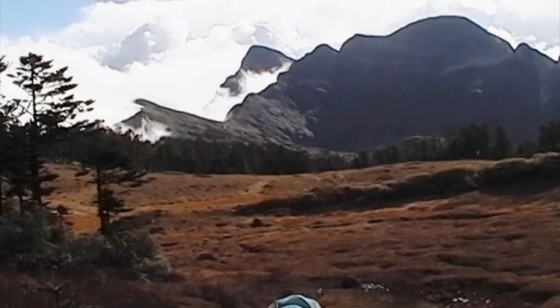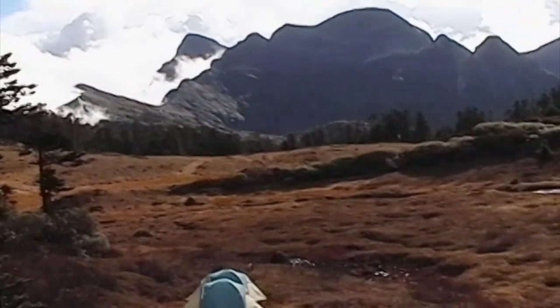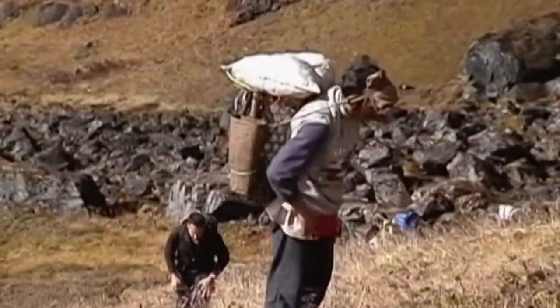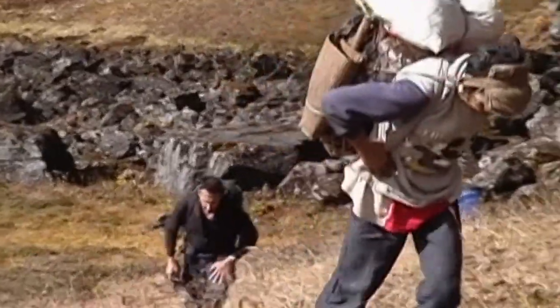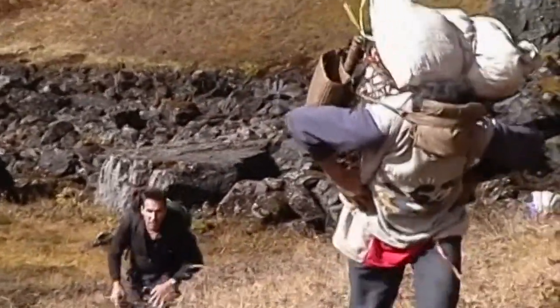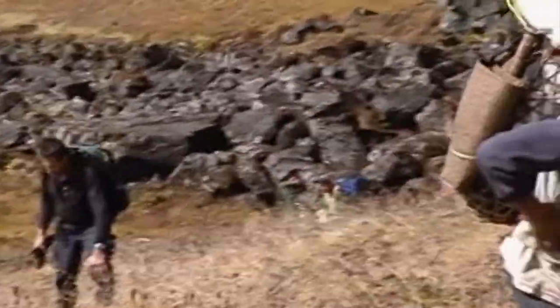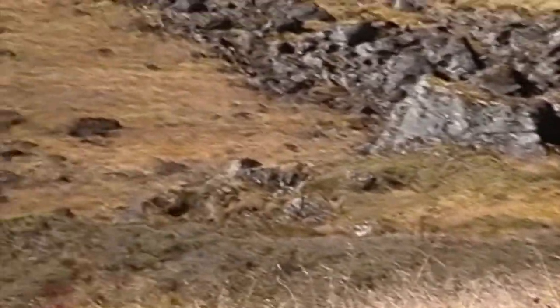Perem says there are two additional crash sites of B-24s down this valley ahead of these tents. I won't have time to get to them this year. These mountains are all between 14,000 and 16,000 feet altitude, and in spite of the good conditioning of all of us, it's definitely a lot of work packing up these steep grades.